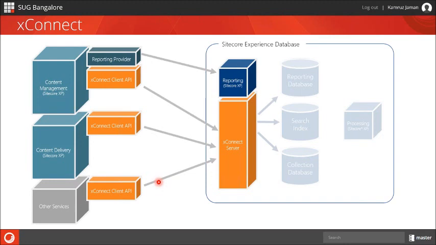There is a requirement for there to be a trust connection there, but you could easily set up a thin layer on your own site to set up this trust connection between the XConnect server and your own API to talk to XConnect, to start feeding it more data from lots of disparate services, which can then be analyzed and then fed into the whole experience platform system.